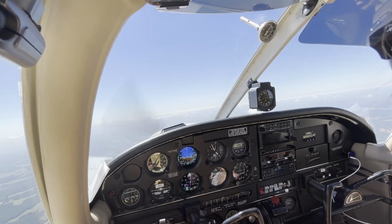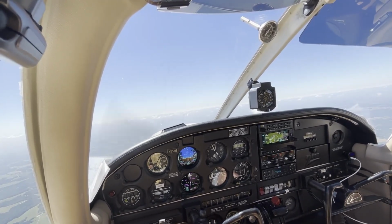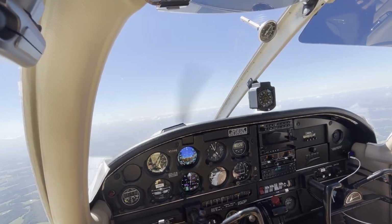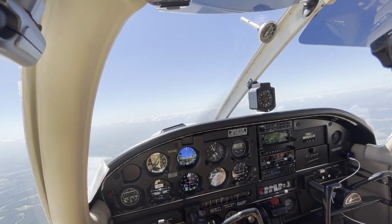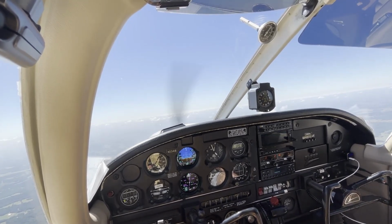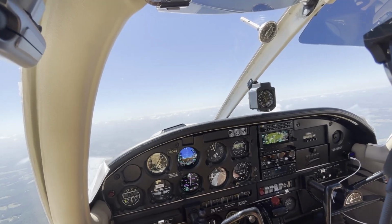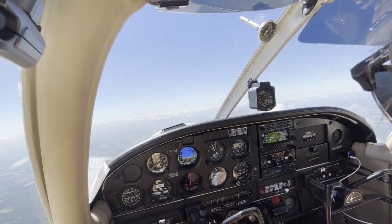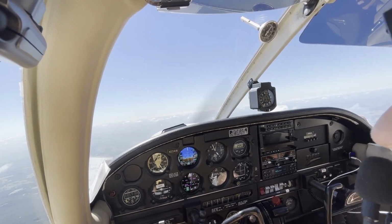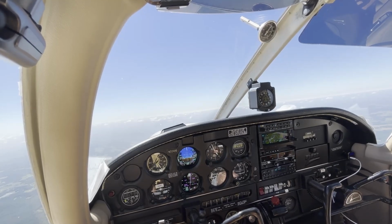Clouds are getting pretty thin. Yeah. So much for flying in the clouds. We probably only had 0.1 of actual because we just barely passed through the clouds on our way out, but other than that, we haven't had any. I won't log it as 0.1, I'll just go. You can put it on there, 0.1, 0.2, something. Okay. Put in your description IFR flight plan. Yeah, IFR flight plan. That's pretty much all we really did.